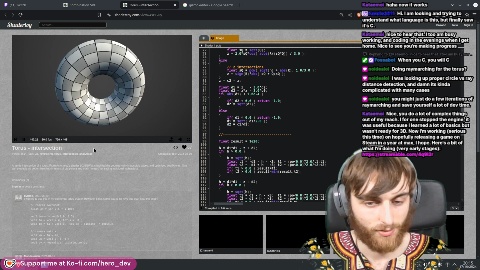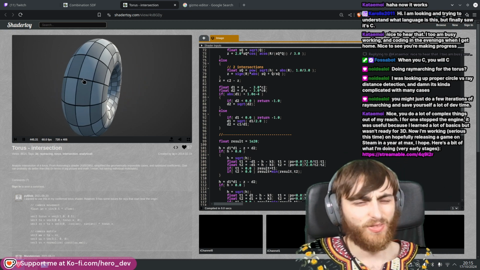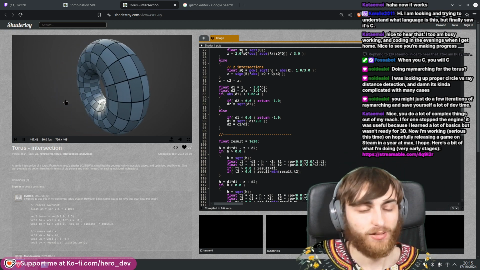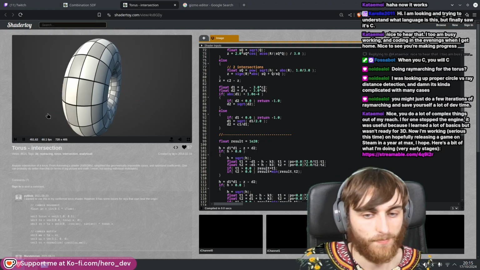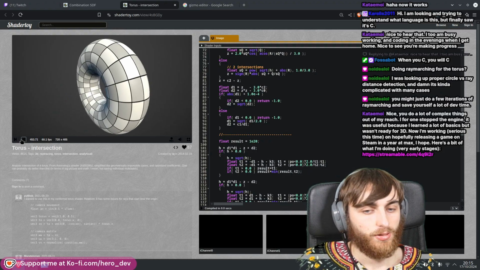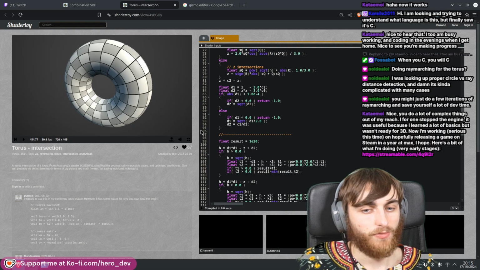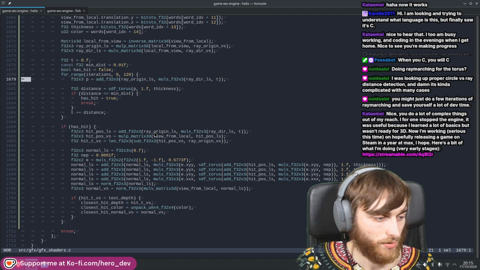The other solution is to do a plane, but then you don't get the depth. It's a bit weird. So I just went with the ray march. A lot easier to implement.